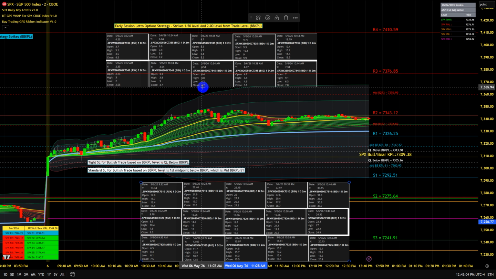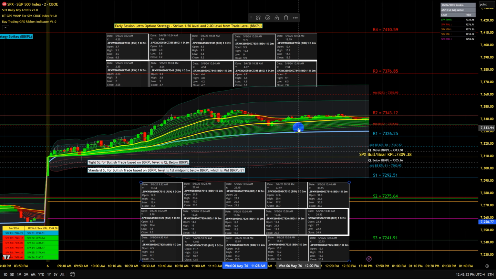This one is $4.70, not quite a double, but nearing a double here on this one. Now what about the PMH hit at 10:38 a.m.? Well, here it's $9.90 on the bid on this one, and the further side of the money is now $5.10. Now what about the R2 level hit, the 2-level minimum ideal move hit?